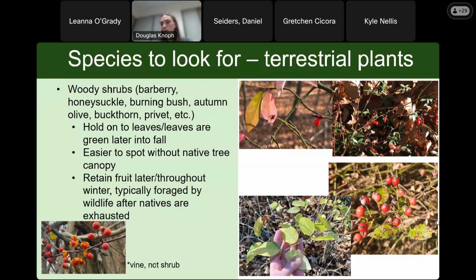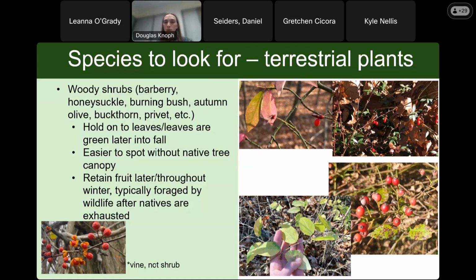On the bottom right here, we have a multiflora rose. Again, bright red characteristic fruit on the end of the branches. They also sometimes hold on to their leaves a little bit later, so you'll be able to see things like the fringed stipules, which would be a good identifying characteristic during the growing months. You might still be able to see that in the early winter months as well.